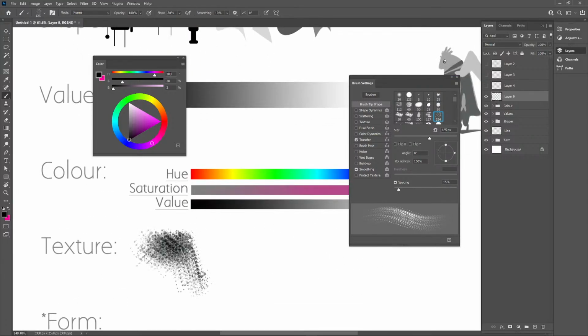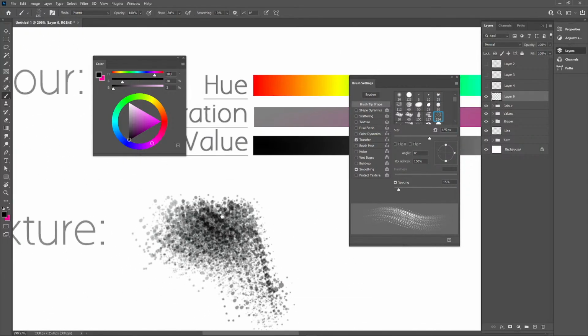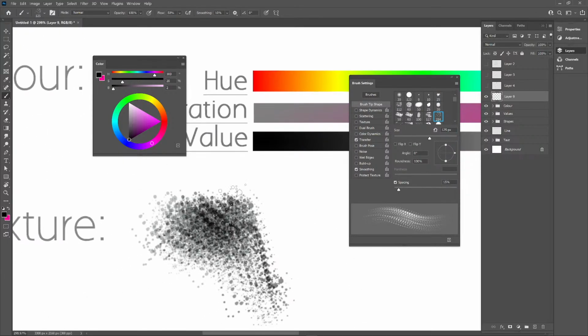I think the best way to describe texture, at least for me, is when you look at something, you can get a sense of what it might feel like. You can think, oh, that would feel cracked and rough, or that would be smooth and soft, or that would be sharp and pointy, or this would feel like a fabric, or like jeans or something like that, or wool.